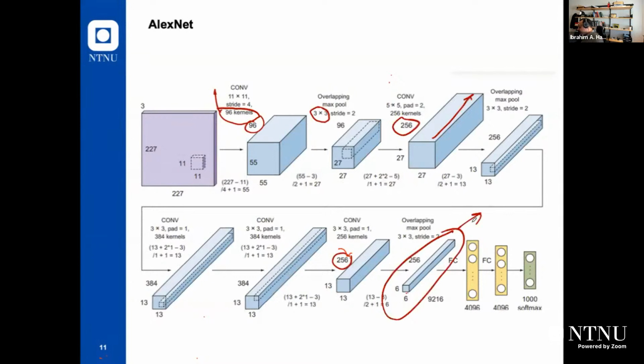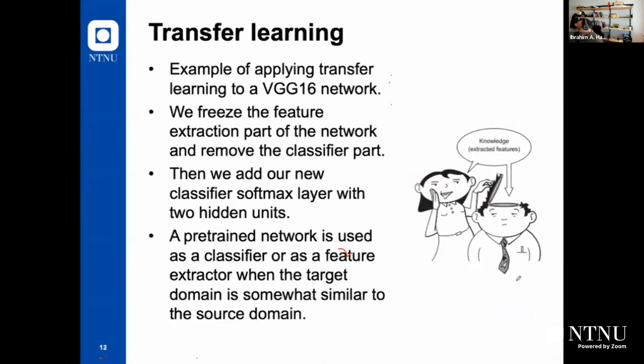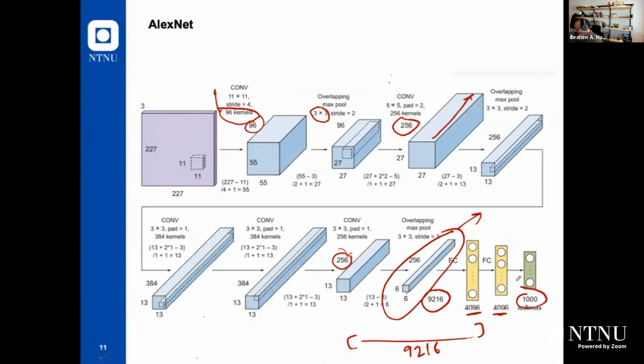We will flatten it. When we flatten it, it will be converted into a vector of this dimension, so it will be one vector of dimension 9216, right? It's followed by 2 fully connected layers with the same number of neurons in each layer. After that, it will be followed by an output layer, which is a softmax layer, to classify each input image into one of those 1000 classes. So this is AlexNet. It's a very powerful model, and it has been used in many different applications.